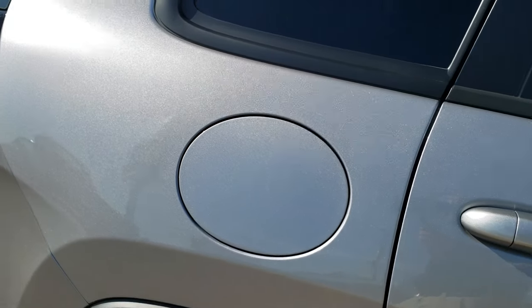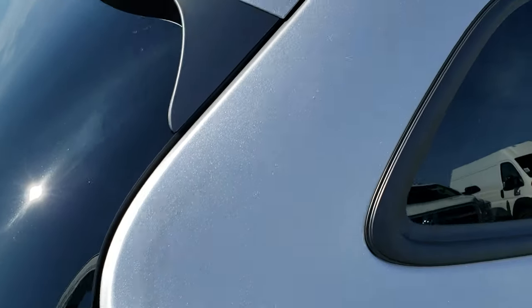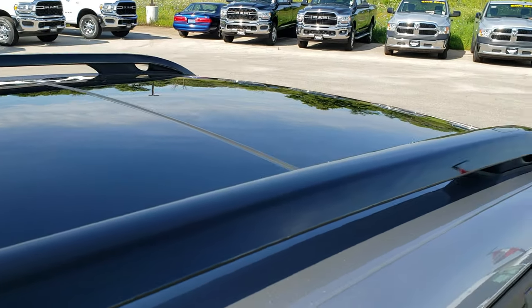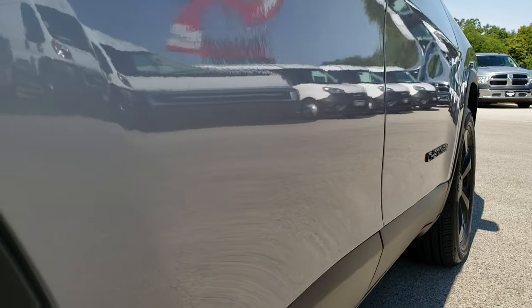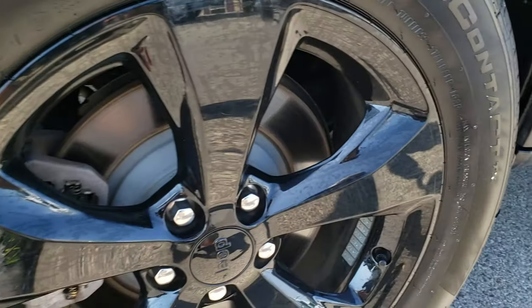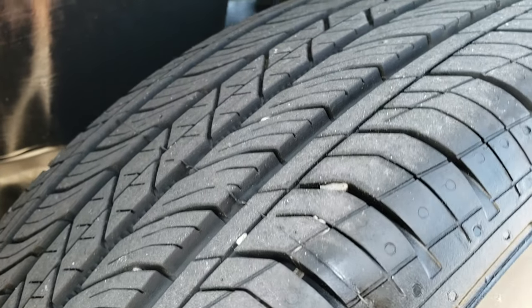We take these HD videos so if you are far away, or even if you're close by and just cannot make the trip down, you can still see the vehicle, hear the vehicle, and have confidence in what you're looking at before you even get here. You can see it does have that glass roof — part of the sunroof and vista roof package. Very clean down this side; this back rim has no scuffs or scrapes.